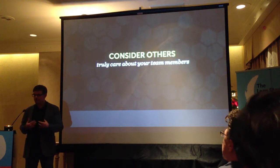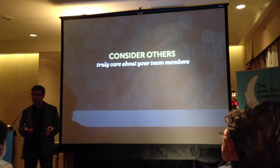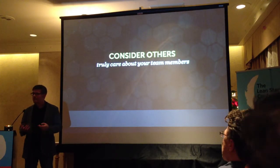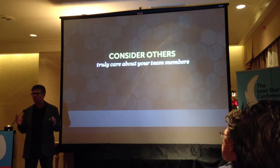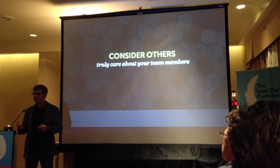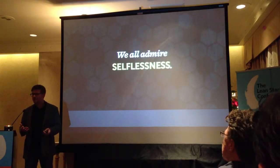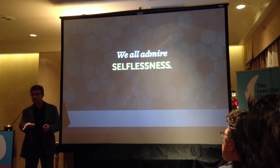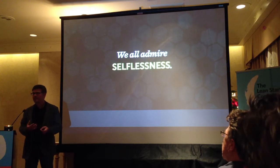So if you're a team leader or a team member, and you're putting the wants and needs of your users and the wants and needs of your other team members ahead of your own, then you're going to have a team that's absolutely going to have your back. And you're going to be able to do amazing things. So it's a simple thing to talk about, but it's really difficult to practice. And most days, I'm not very good at it. But it's worth it because people are better, work is better, and life is better. So try being selfless.